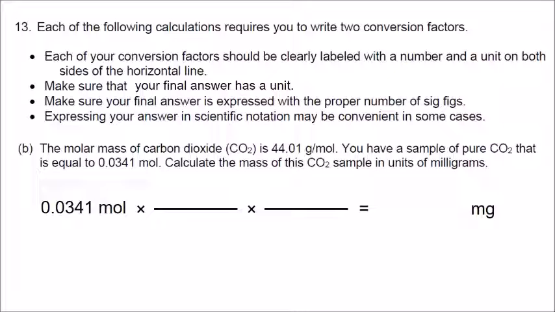Now let's put the units in the first conversion factor. Moles on the bottom. And what are we going to first convert moles into? Well, it says 44.01 grams per mole. Let's convert moles into grams using that information. And then let's go from grams to milligrams. So how do we go from moles to grams? Well, we have the information, 44.01 grams for every 1 mole.